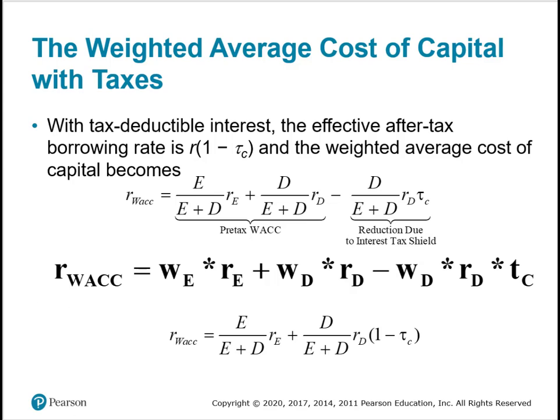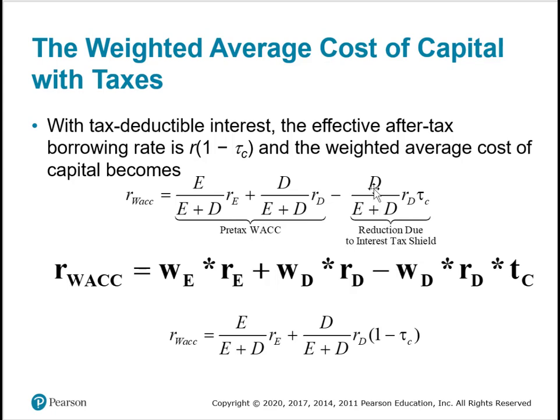In this video, we're going to talk about how taxes influence the cost of capital. In our formula, as you see, there is a pre-tax weighted average cost of capital formula that has the proportions of debt to the cost of equity and the cost of debt. From that, then, we need to subtract the tax shield. And if you remember our formula, it's T sub C, the corporate tax rate, times the cost of debt, and here's the proportion of debt.